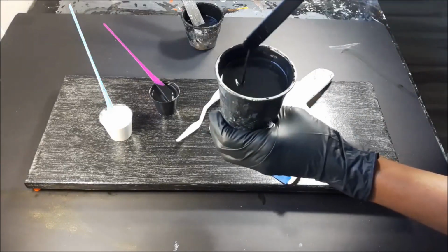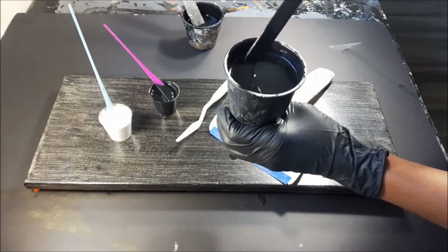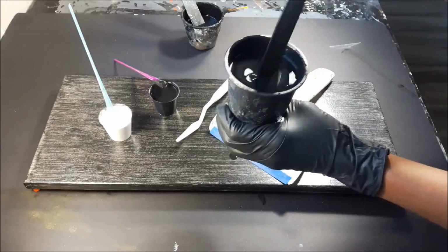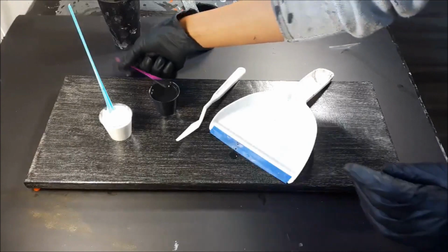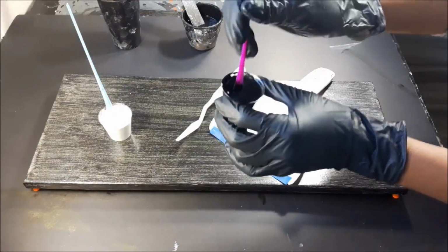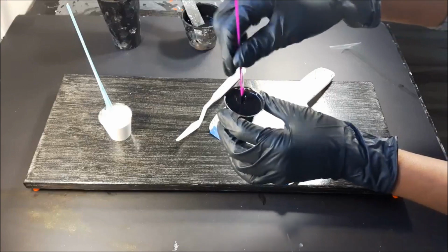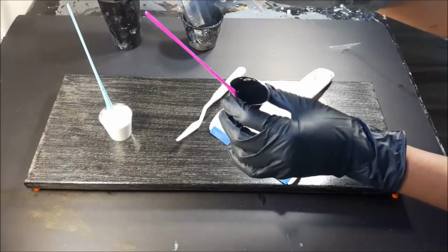I don't want to say straight stream because, as long as your paints are thin enough, they are going to stream off. But it's like a thin stream. There's no mound. The paint just goes right into the cup, very thin. And then here I'm using my broquette skewers. Again, these are excellent for stirring your paints once they're mixed and going in and doing little swipes, or you can use the end there to make little details, twirls, swirls, whatever you want.